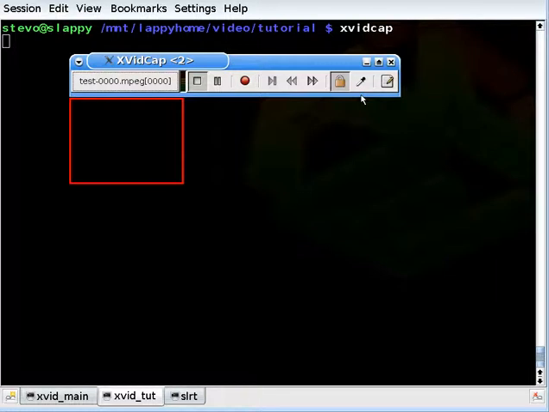Anyhow, let's get started on what the different things in Xvidcap do, what version I'm running, and the different utilities that you'll need later on when it comes to combining different videos and whatnot. We'll get into that a little bit later.